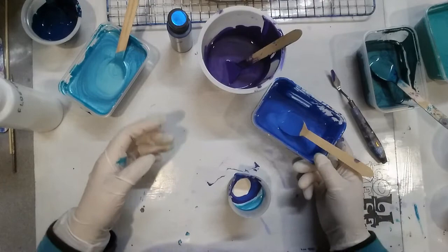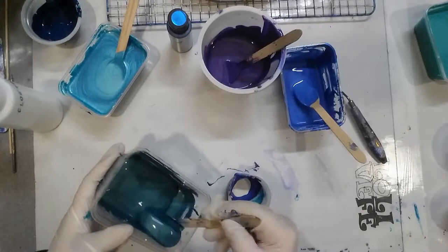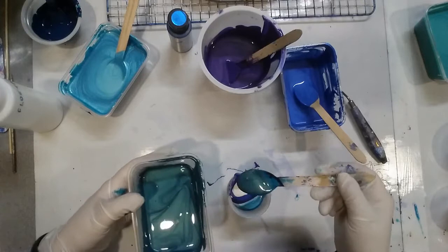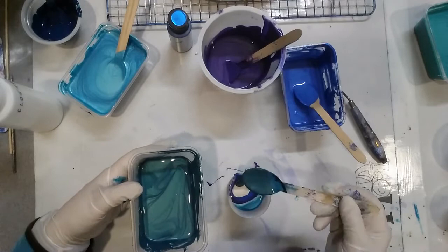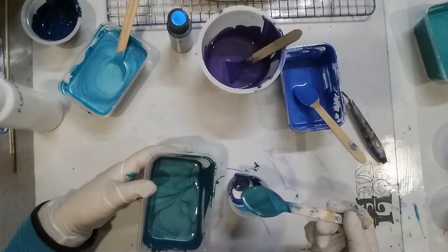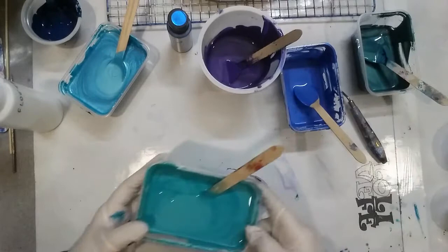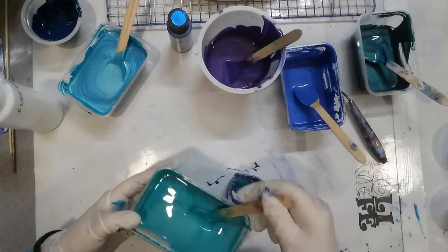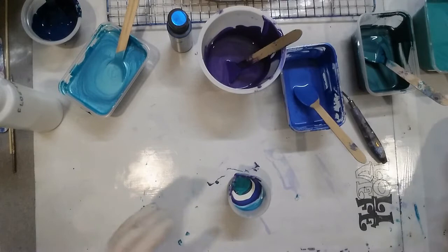So unless you're going to be using the paint mixture straight away, it is best according to Molly not to add water in with your Floetrol. That's the main reason I don't add water. Floetrol is basically always thinner than the paint, so you just add more Floetrol and it gets to a thinner consistency — or you could say it has less viscosity. Things with high viscosity are thicker in consistency.